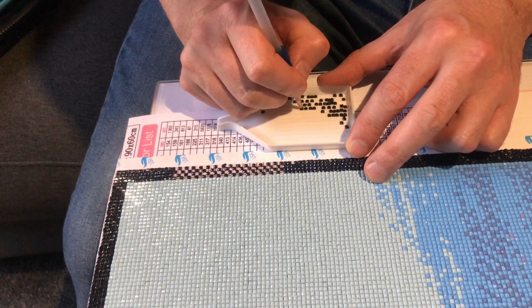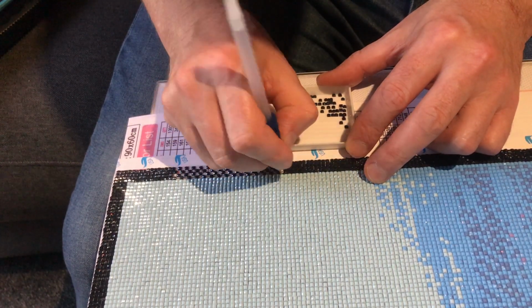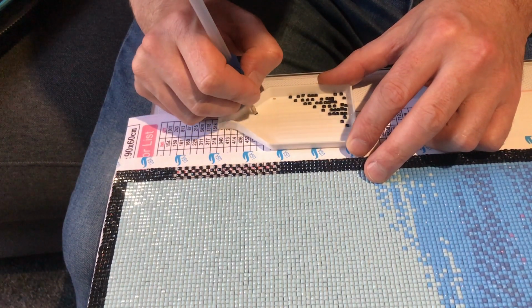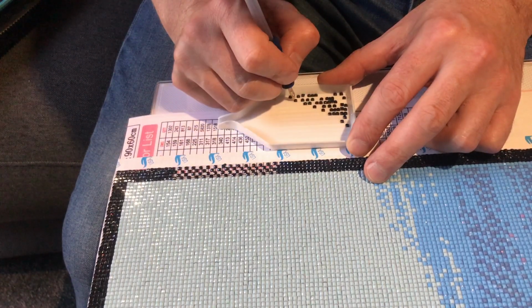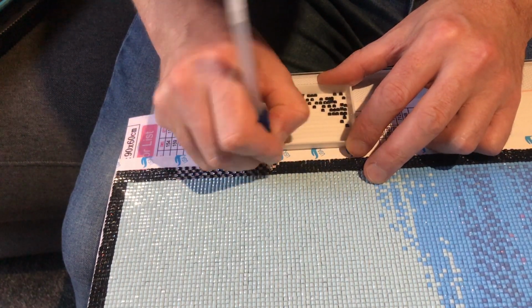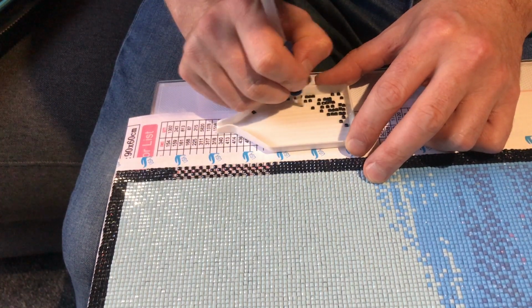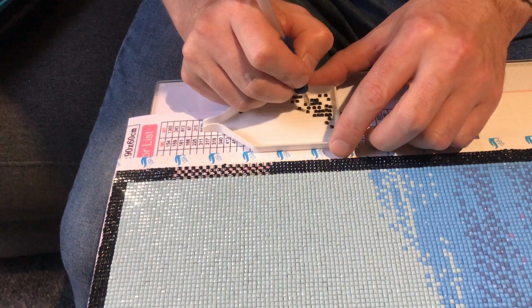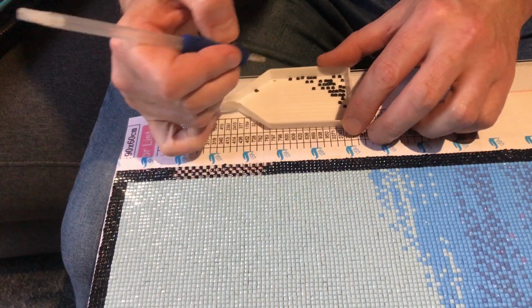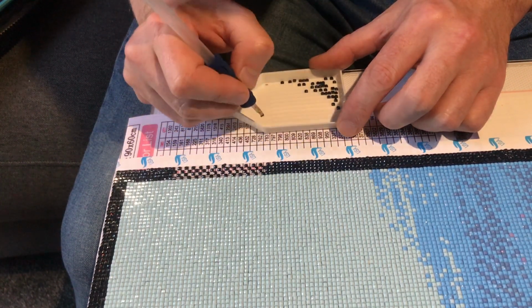When I'm done with this part, I'm going to cut the leftovers from the canvas, and then we will try to put it into the frame to look if it's enough or not. And I think I still have to do one line here and on the other side of this painting.